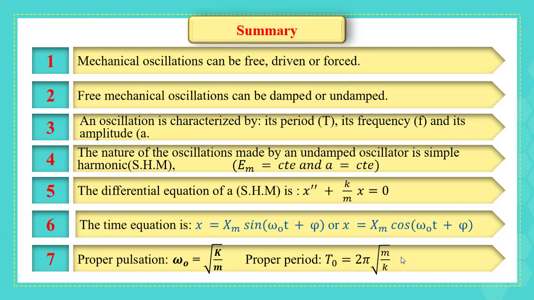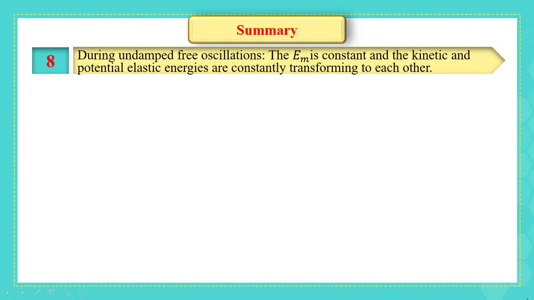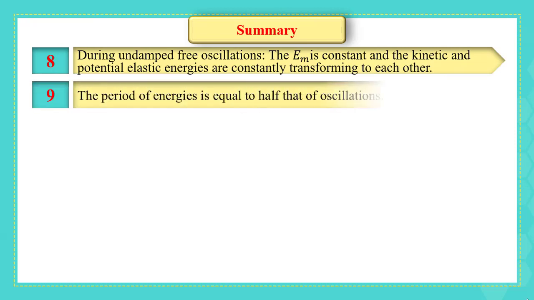This is enough for this video. Please keep in mind all the ideas that we have mentioned, and remember that during undamped free oscillations, the mechanical energy is constant, and the kinetic energy and elastic potential energy are constantly transferring to each other. The period of energies is equal to half that of oscillations.